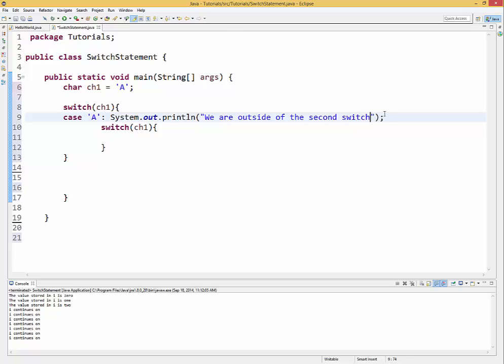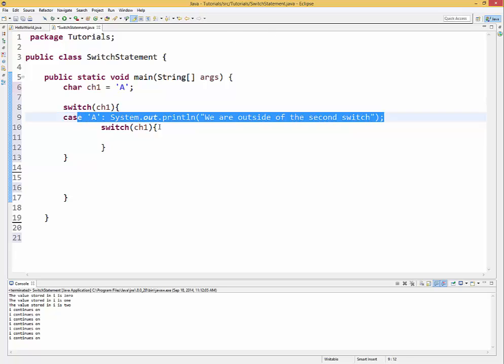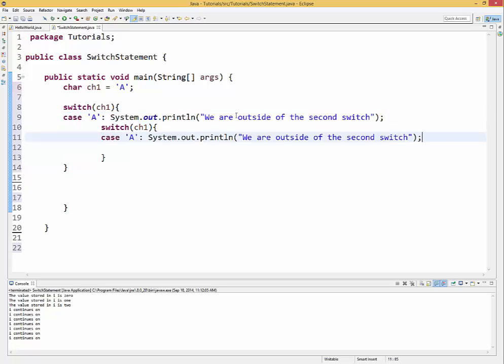And then I'm going to copy this line here. And I'm not putting a break there because I want it to move on. I'm going to write "we are inside of the second switch here."